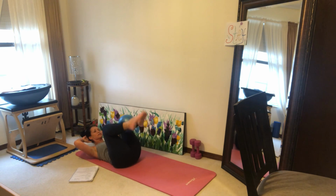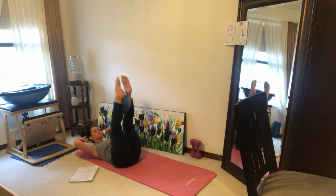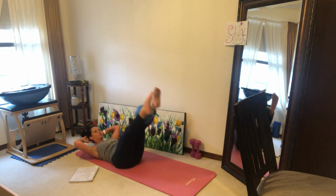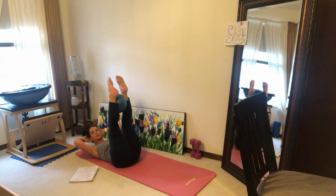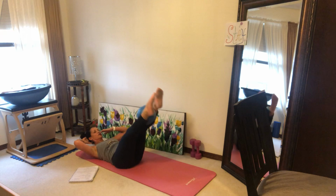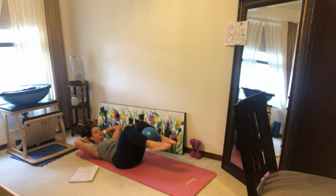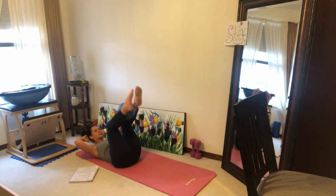You have 3. And 2. And 1. Hold your legs down to 45. Pull your knees in, extend them to the ceiling, lower them down. I just reversed it. Nice and controlled. So whatever direction you're in, just reverse it. Exhale. And let's go for 4.